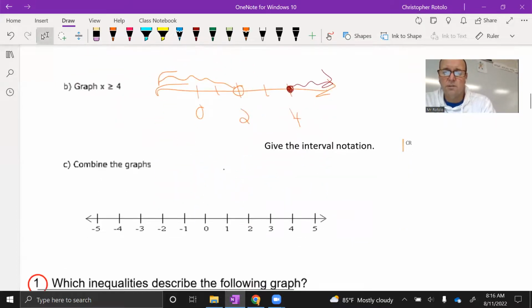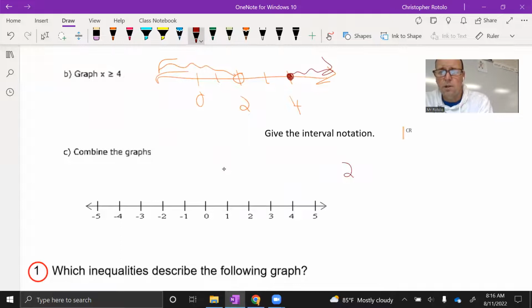And then we want to give it an interval notation. Now, in interval notation, we don't like this one as much. At 4, it does count. So that's my bracket first. We're going to make a union. At 2, it does not count, so I get a parenthesis. But where is it going? The question is, where does it go? For 2, it's going off to negative infinity, and we can never get there. So infinities and negative infinities are always going to be parentheses. So that's our interval notation.